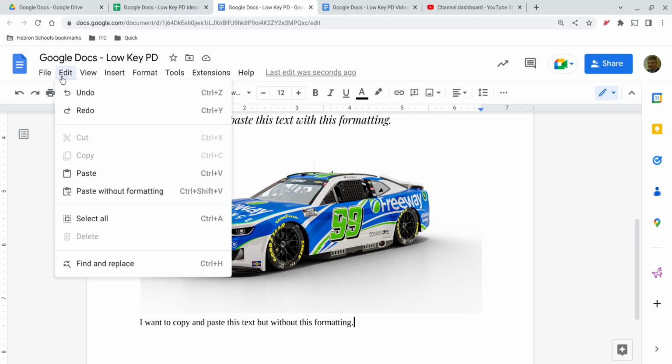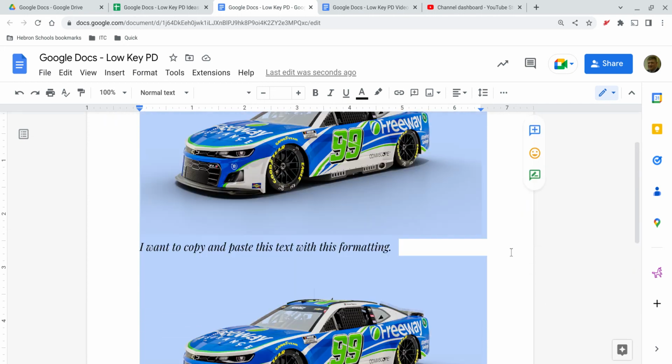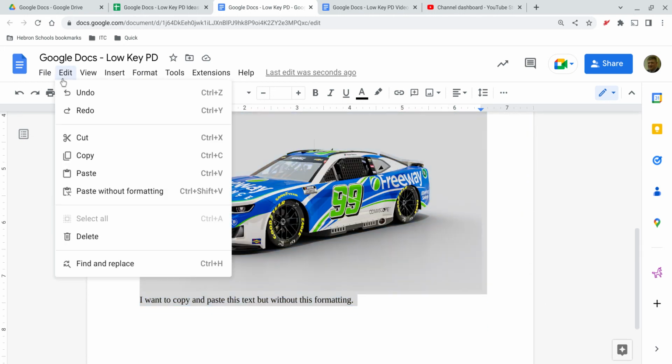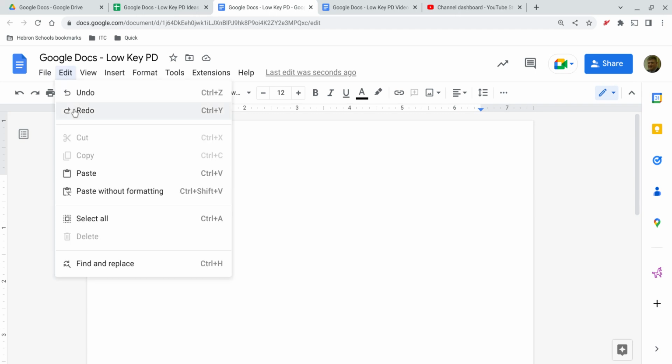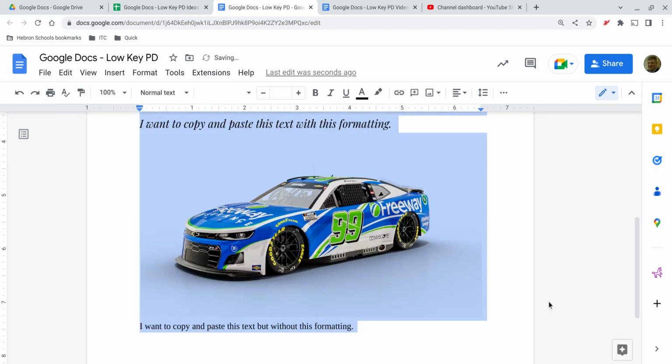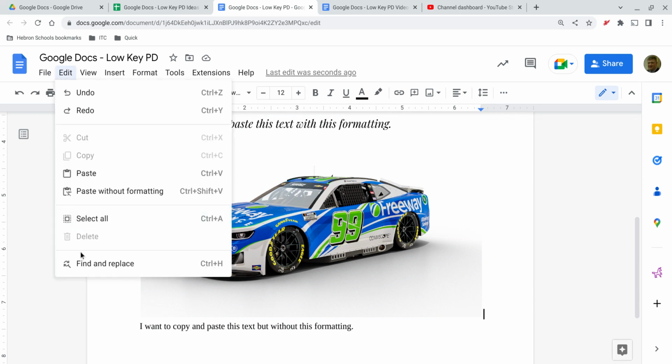If I want to select everything in the document, I can just click Select All, and notice everything gets highlighted. All right, so if I wanted to do that, select all, and let's say I just want to get rid of it all, I can cut, and now everything is gone. All right, I'm going to undo that. And if you select all or any object, you can just delete it. Delete will not add the object to the clipboard for you to paste later, but you can undo the act if it's the last thing you did.